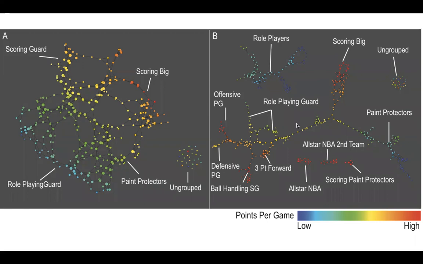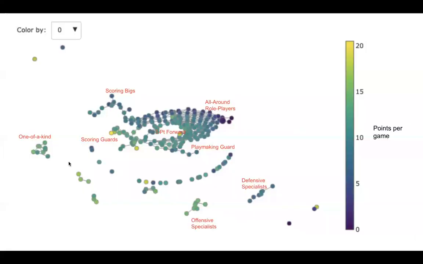It gives us these general roles. If we were going to try to do Algonquin on the right, we'd end up with something like this. We'd end up with one-of-a-kind players at the scoring bigs that branch off a little bit, 3-and-Ds in the middle, all-around role players back there, so they're worse at everything. Playmaking guards over here, scoring guards to the left. Regardless, the point here is that these roles are a lot less clearly defined. And when we try to place these labels, we really have less confidence saying these labels. And they mean a lot less because we have this much smoother topology. So let's talk about some of our takeaways from this image.